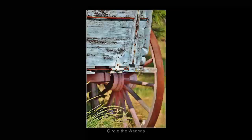Circle the wagons. So this has a very pleasant, still yesteryear feel, and I really enjoy the color. That looks light blue to me. It really pops out, and we've got this nice rusty texture going on in there, and this kind of sun bleached paint. It's really charming, and then the bend of the grass reminds me of wind, so I'm thinking motion, yet it's all standing still.